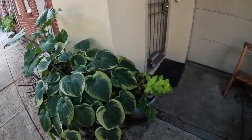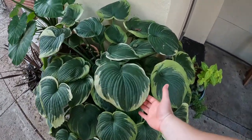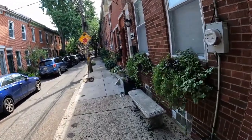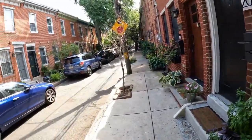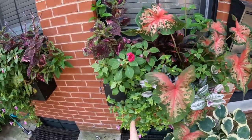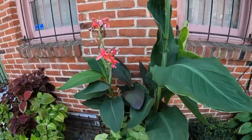Look at, I'm very distracted by whatever this is, this cow or goat or something. Look how huge this hosta is. This is very beautiful. Always love an alocasia. I also like this street because I am now in the shade. I'm just going to do a little scan down through here. This is a very quiet, peaceful street. Of course, the Tradescantia Nanook. It looks like there's a double impatiens right here. Got some cannas coming up, so I'm guessing this area must get some sunlight at some point.